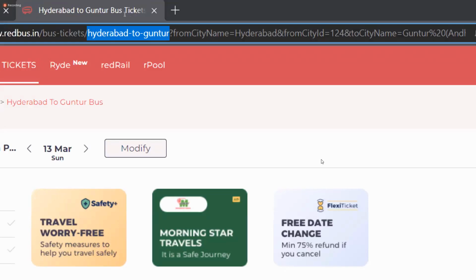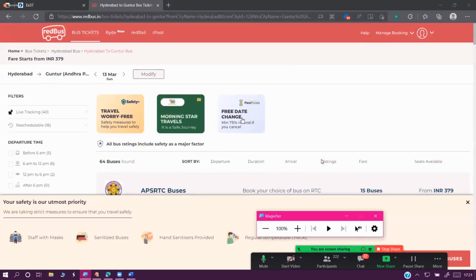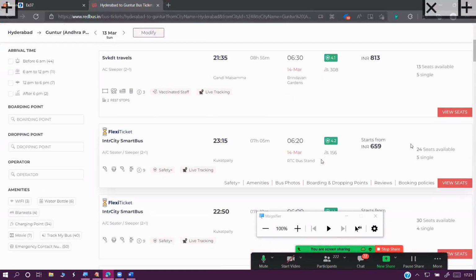On the left side of the question mark, whichever name is available, that is the server program name, or your destination program name. Blind indication: any name is available, whatever it may be. The name on the left side of the question mark is your next program name. This output is produced by that program only. Currently, the page you are watching is generated by that program. The result page, sir, not search. Search is already done. Button calling the search bus program, the search bus program searches all the buses' information and displays it as your response.